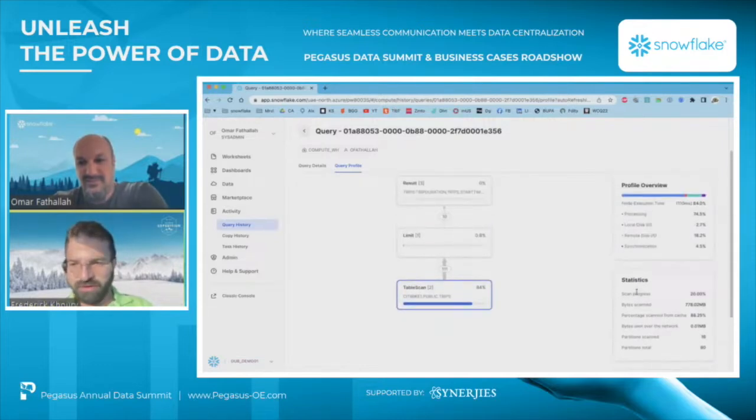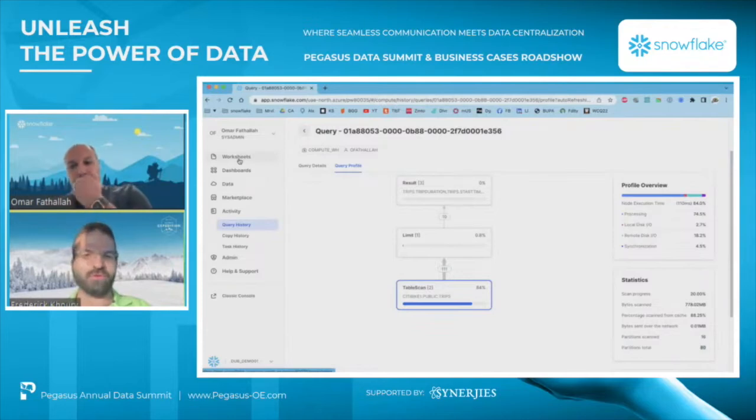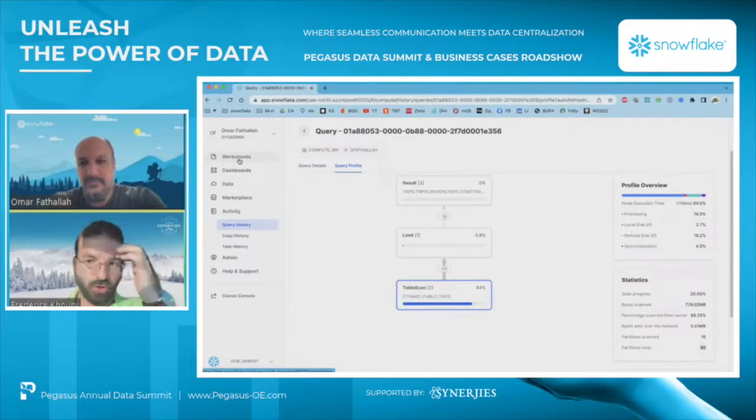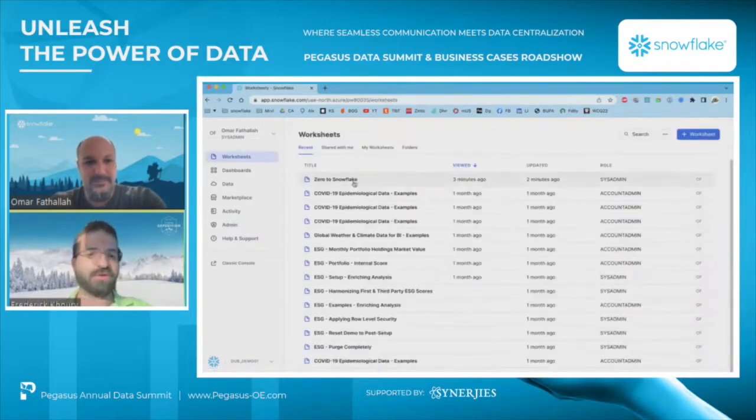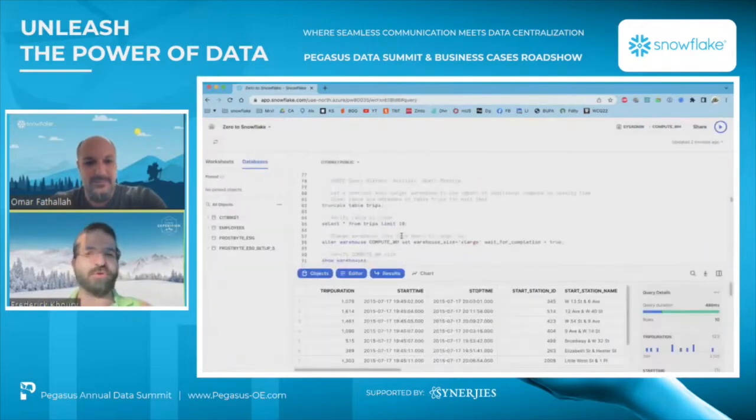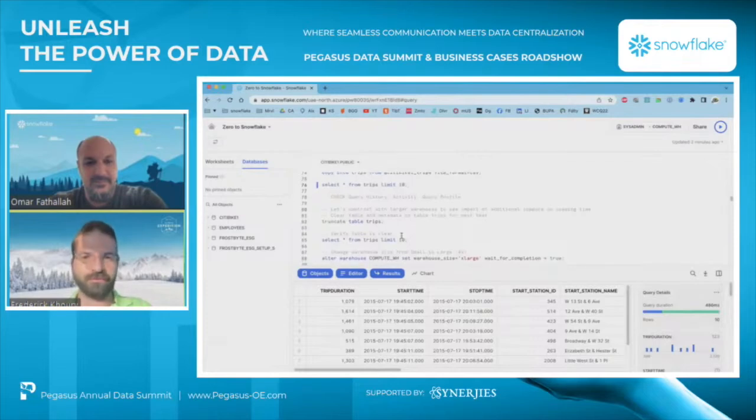In the table scan statistics, you'll see that we have 16 partitions scanned out of 80 partitions. That's one of the optimization techniques we have at Snowflake when it comes to storing the data. Of course, these are part of deeper technical details we can go into, but that's something I wanted to highlight. From the query plan, you can get as many details about the query as you want.